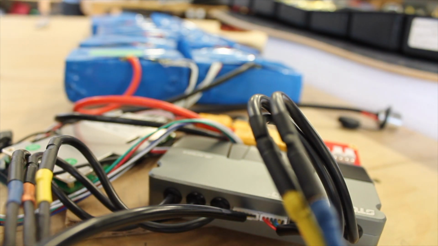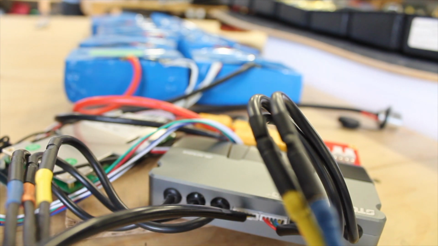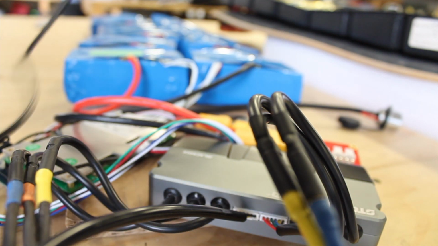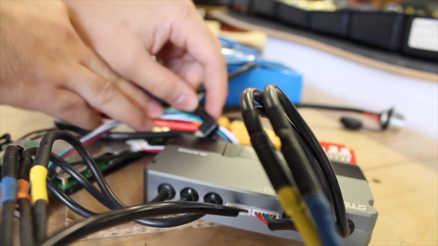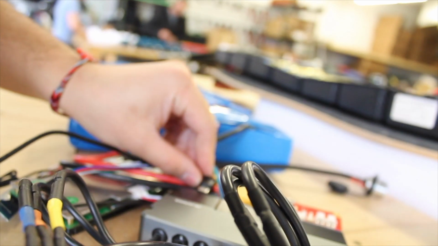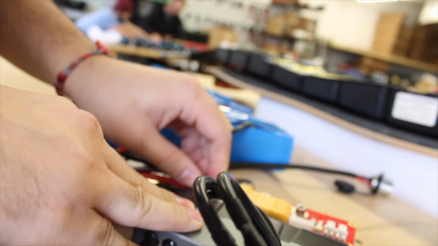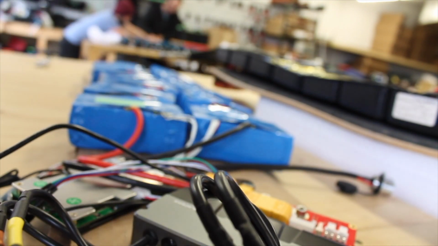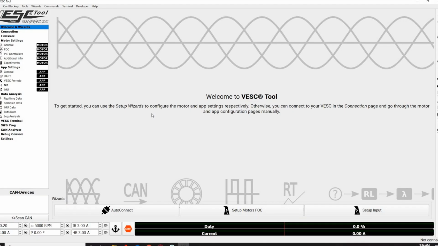First things first, I'm going to have everything connected to the Storm Core, so I'm going to grab my USB-C and connect it into the Storm Core. So I have everything connected here. This is all a regular Lone Star setup.